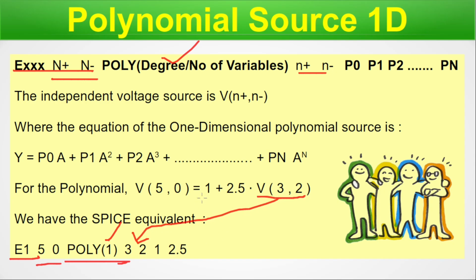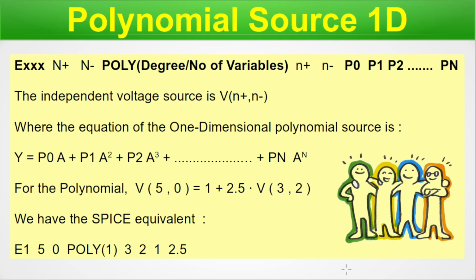And you can see here the coefficient P0 is 1 and coefficient P1 is this. So here two coefficients are mentioned. This way the one-dimensional polynomial equation is formed through the SPICE syntax. This is a bit difficult or complex as compared to the independent sources. You have to keep your mind calm and quiet, and then you have to think and correlate. This is much more complex in nature than the independent sources you have seen before in the last episode. We are done here with the polynomial 1D source, that is one dimensional.